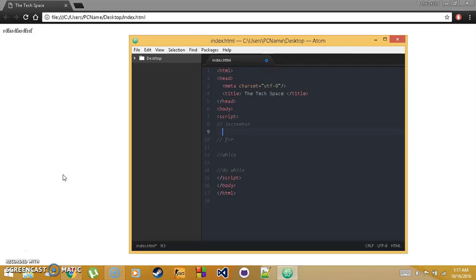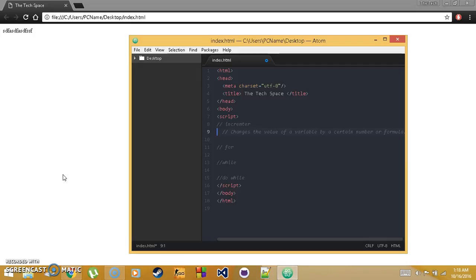So the incrementer, let's make a comment, changes the value of a variable by a certain number or formula. That's what the incrementer does.